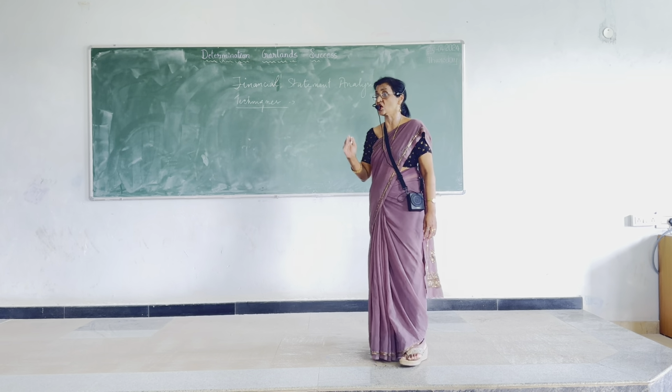So you see here that the base year's percentage is 100. This is considered as 100. The base year's figures are considered as 100. And the items of the years after the base year are considered as a percentage on that 100. Right? So you can calculate for any number of years after this. So the same procedure is followed whether you do balance sheet or you do statement of profit and loss. It's one of the very, very simple techniques of financial statement analysis.